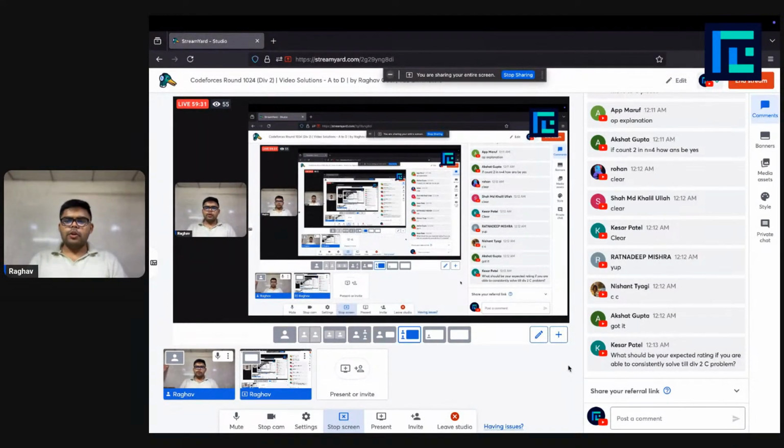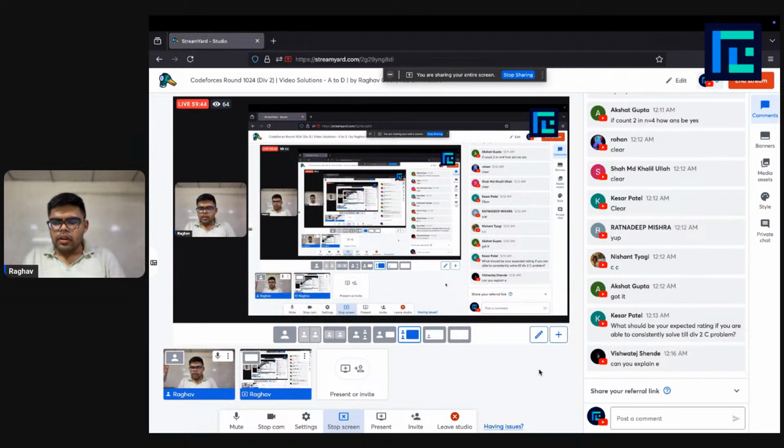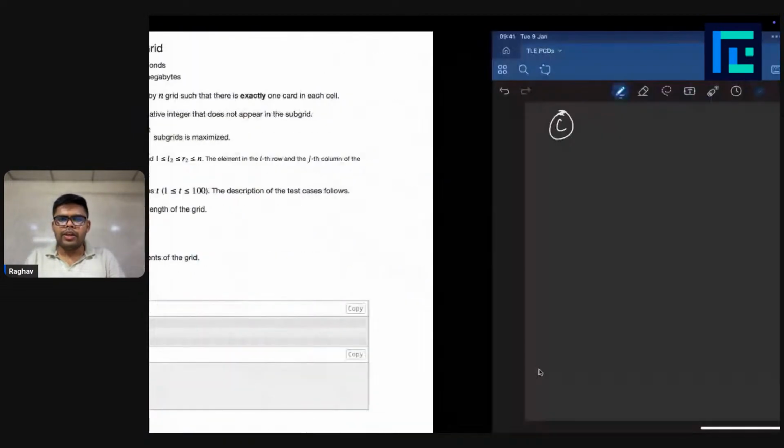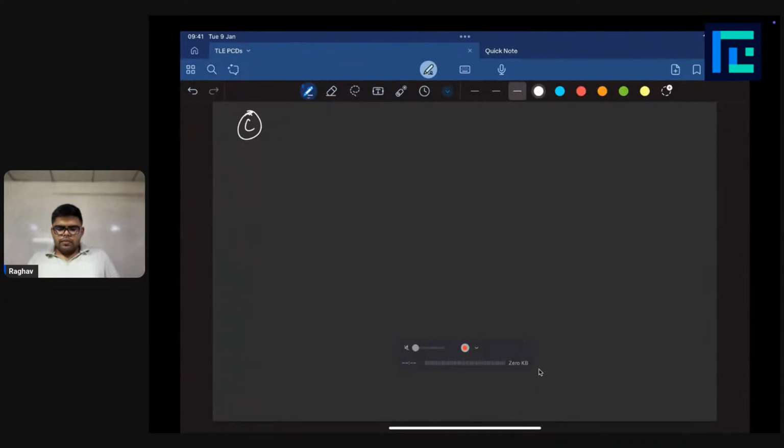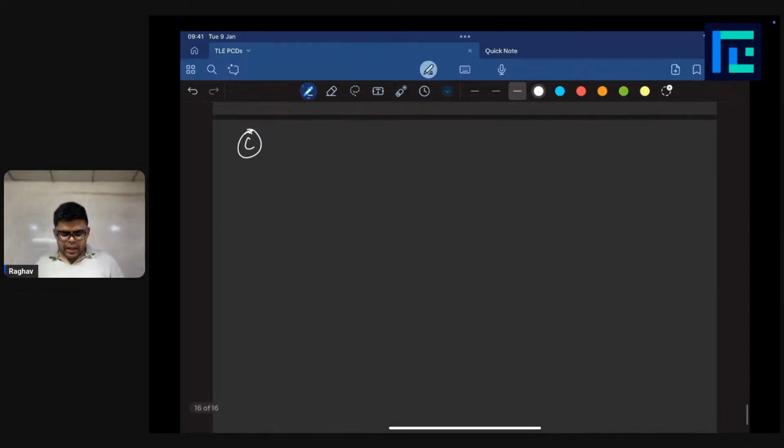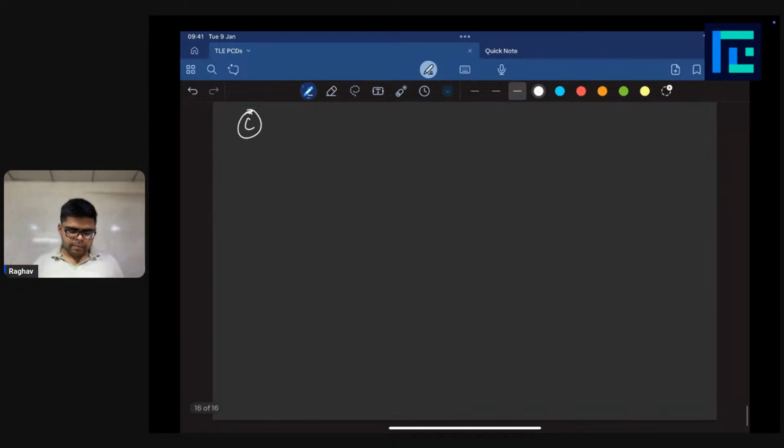You can aim to become at least an expert before focusing more on the D problem. Just try to solve ABC quickly enough until you reach expert. Can you explain E? No, I did not do the E problem. Since I was not giving the contest in a rated manner, I did not do E properly. Like I felt that it would probably be difficult enough for me to be unexplainable.